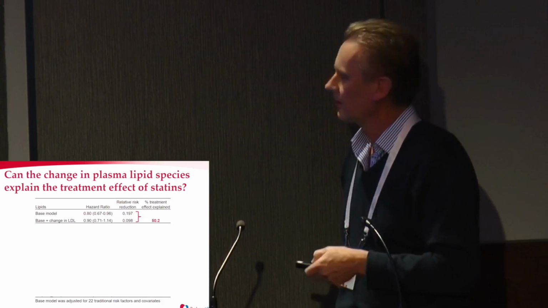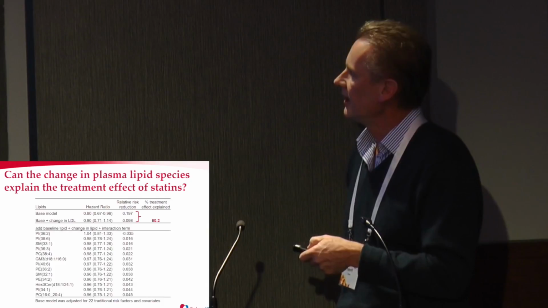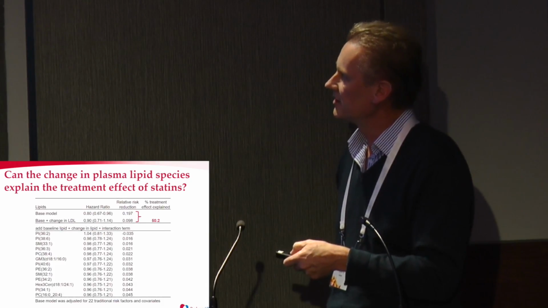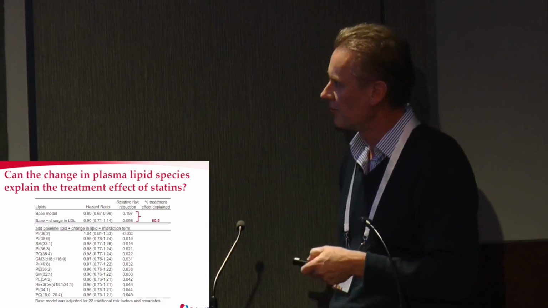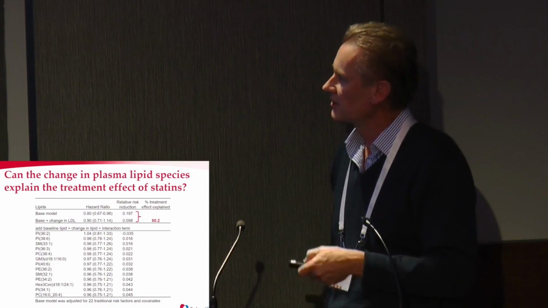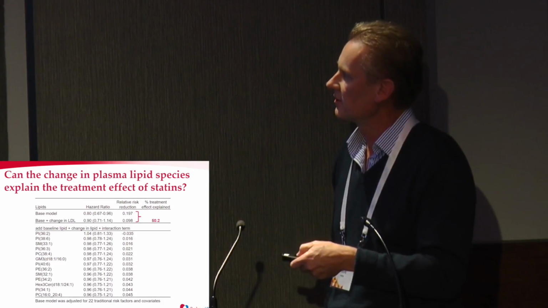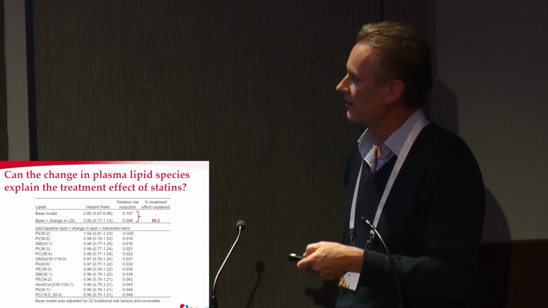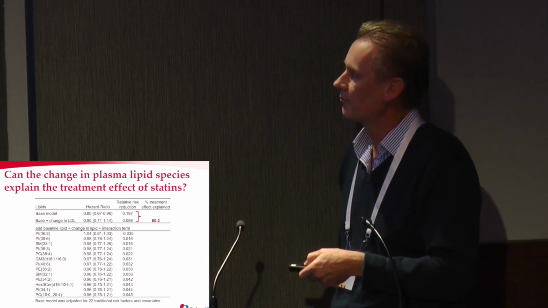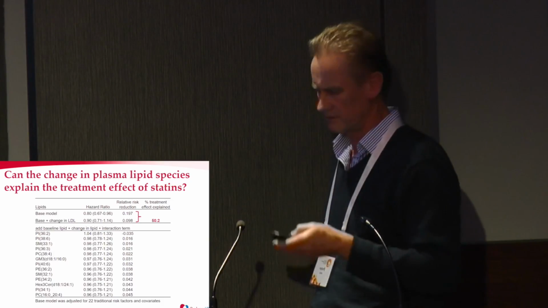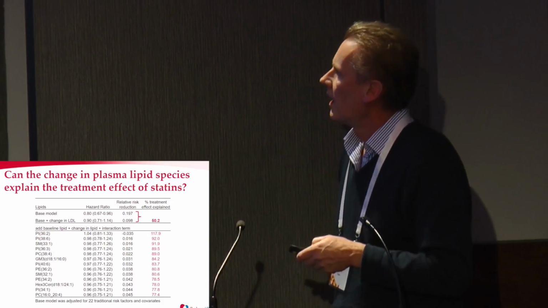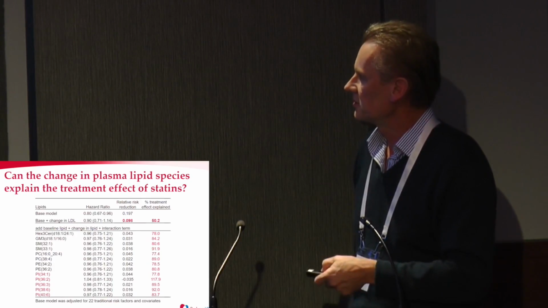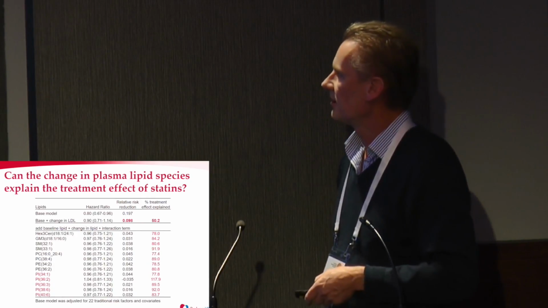We then go through a process of individually adding in each of these lipid species. We add in the baseline lipid and the change in the lipid as well as an interaction term, and look at the relative risk reduction. And you can see that in some instances, the risk reductions almost come down to zero, and so we're explaining, in fact, less than zero here. We're explaining now pretty much the other 50% of treatment effect, nearly finished. And if we reorder these, just to highlight, there's this series of phosphatidylinositol species.